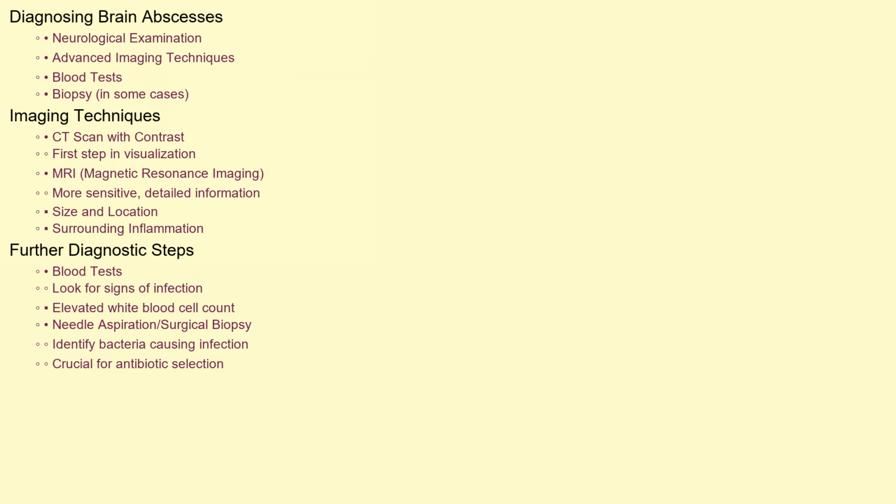MRI, or magnetic resonance imaging, is even more sensitive and can provide more detailed information about the abscess, its size, location, and surrounding inflammation. Blood tests are also performed to look for signs of infection, such as an elevated white blood cell count. In some cases, a needle aspiration or surgical biopsy of the abscess may be necessary to identify the specific bacteria causing the infection. This information is crucial for selecting the most effective antibiotics.